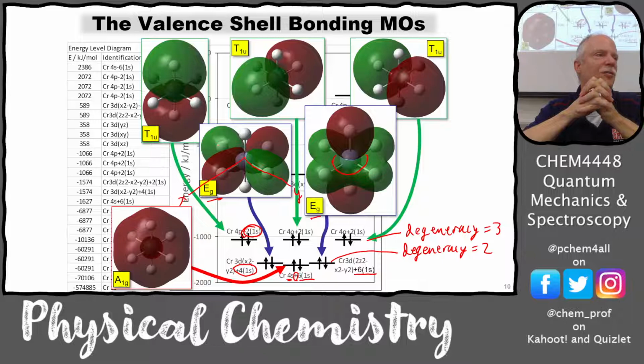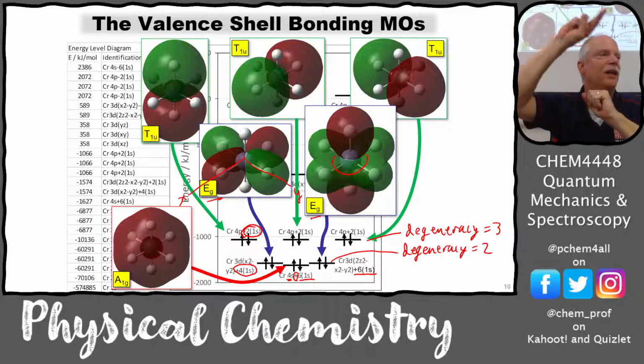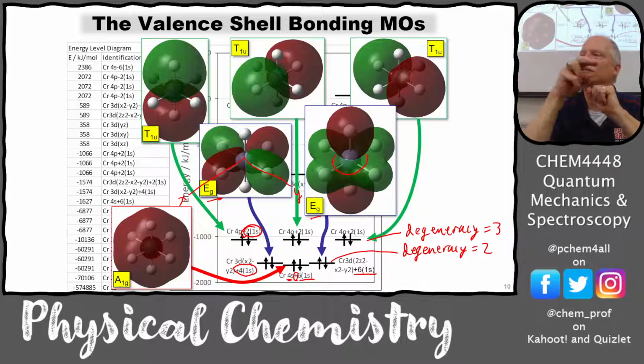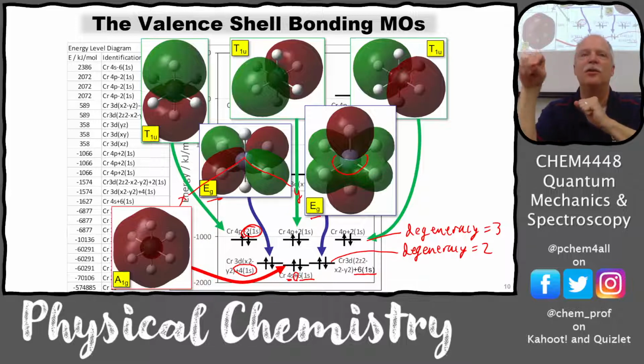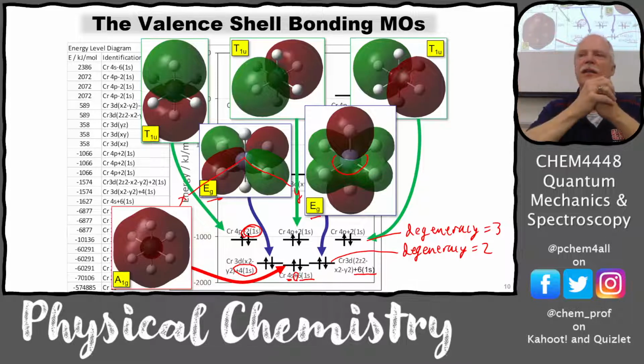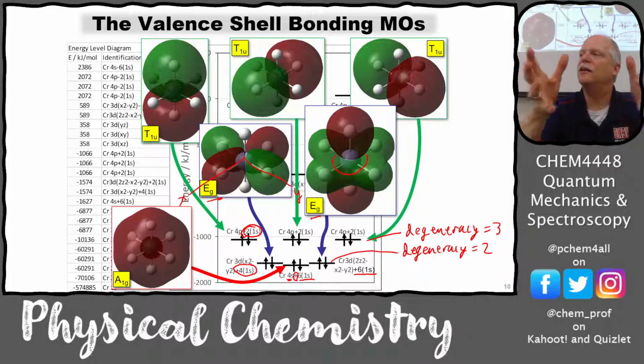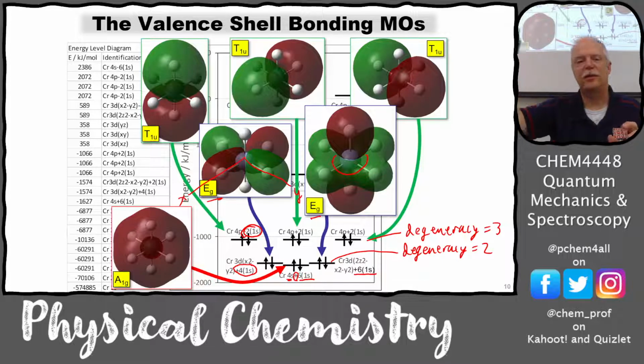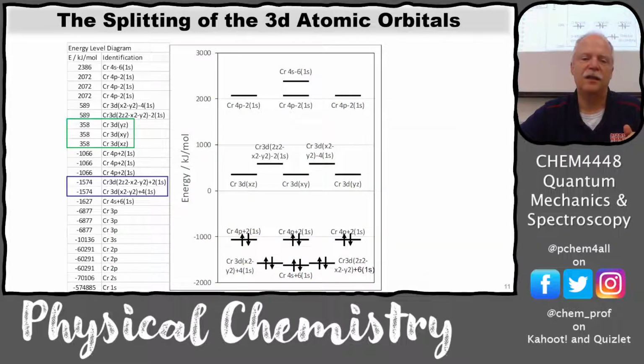But notice it's not local bonds. We don't have 2 electrons between the chromium and each hydrogen, times 6. That's how we would draw the Lewis dot structure, with 6 single bonds with 2 electrons each. This is crazy complicated, but we still end up with the same bond order. We have 6 bonds here. So these are the molecular orbitals that hold that thing together. That's pretty fun. Okay, let's look at some of the unoccupied orbitals.